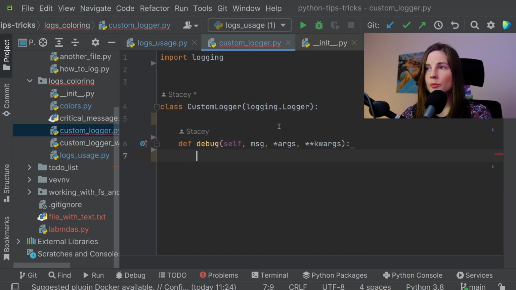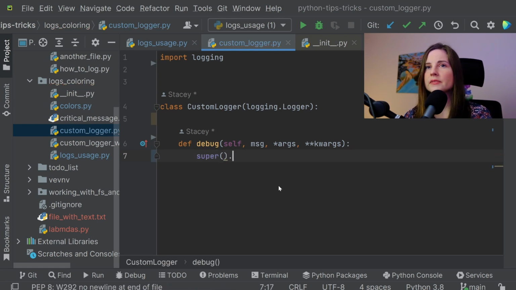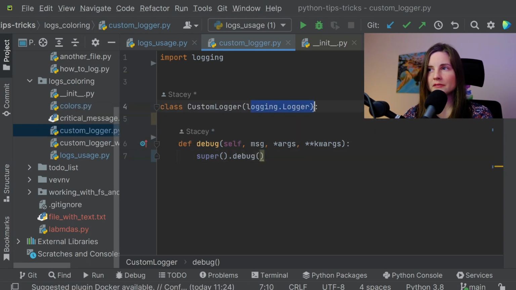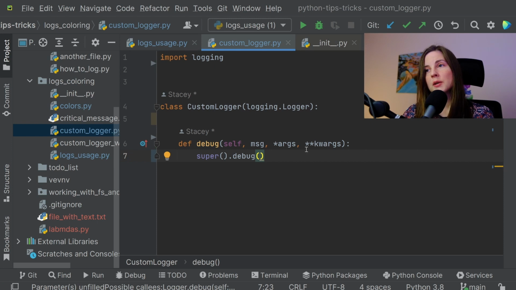So now we have to do basically the same thing that was done in the Logger. To do so, it's simple. You can just call super, just like this. And we will do debug, of course, because we want to call the debug from our parent. We want to modify our message so it's colorful, but we still want to call the debug and pass the message to it.